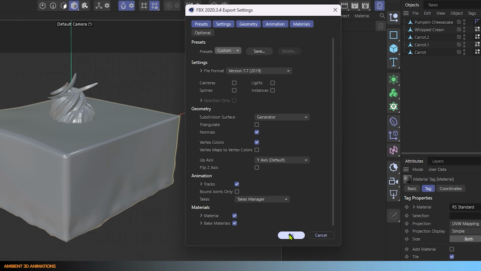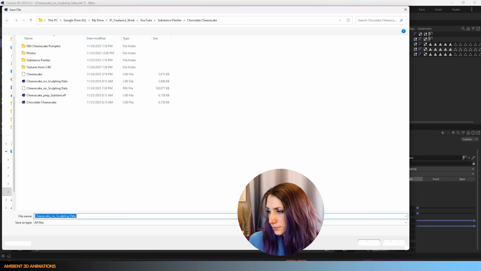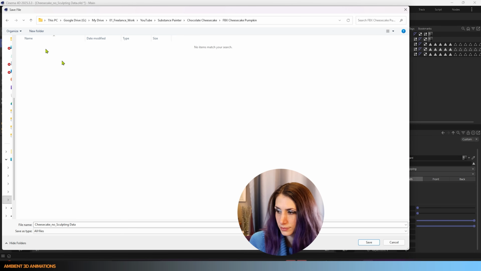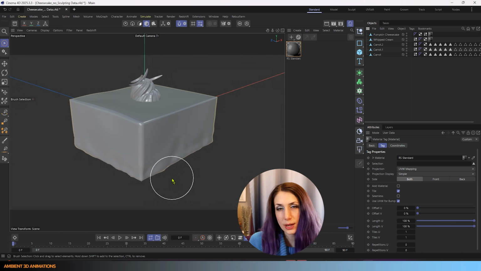So this all looks good. I'm going to hit OK. You can choose a location to save this. I'll save it here. And I'm going to just keep the name Cheesecake, no sculpting data, and hit save. So now we have our FBX ready to open up.